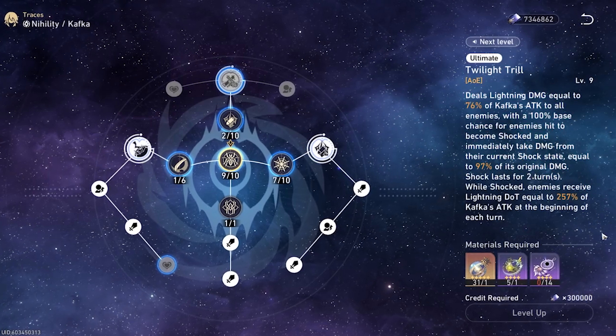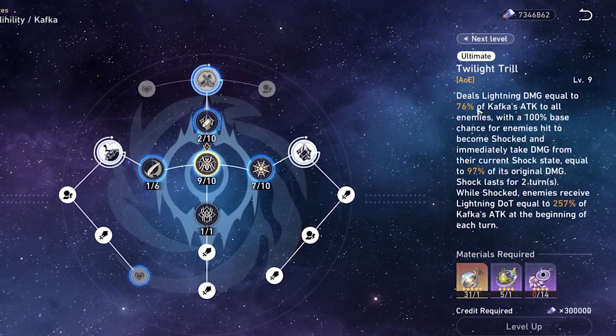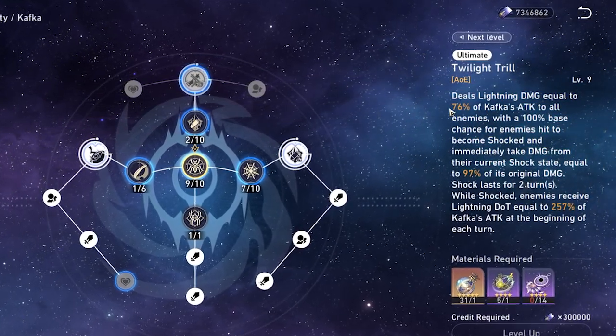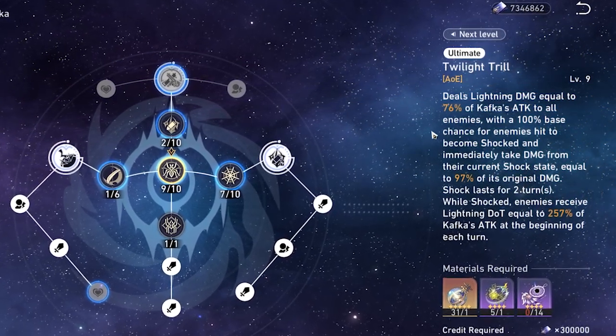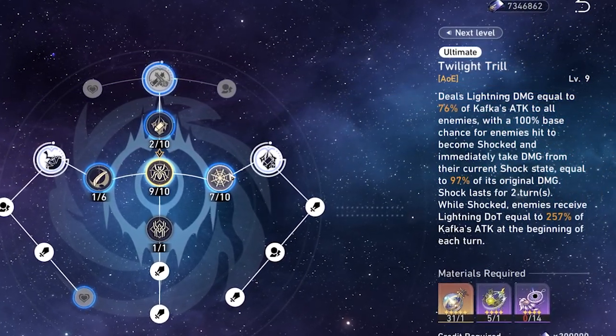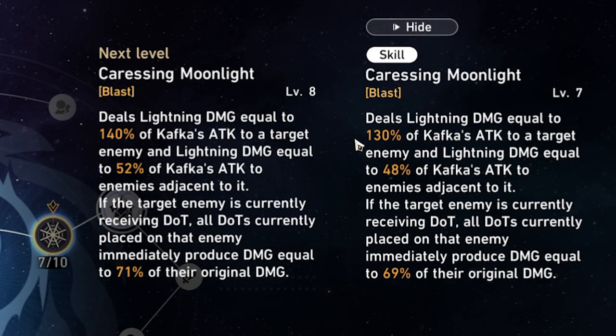Now, Kafka may not have the best multipliers in the world, right? 76% damage of Kafka's attack is not that much. I mean, considering you will be building her mostly attack, you will be dealing a little bit of damage, but it isn't that much to sneeze at, and she has 130%, depending on the level of your elemental skill, of course. Mine is at level 7, so it's 130, but it goes up to 160, which is a pretty solid amount of damage.